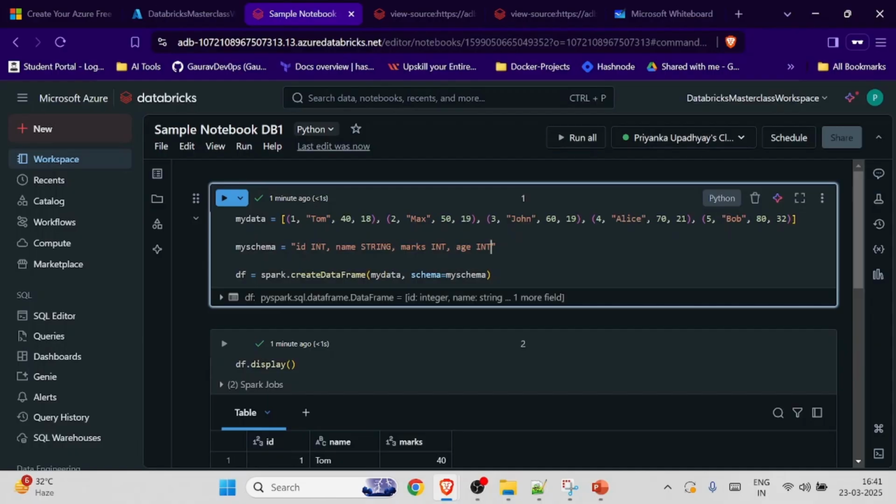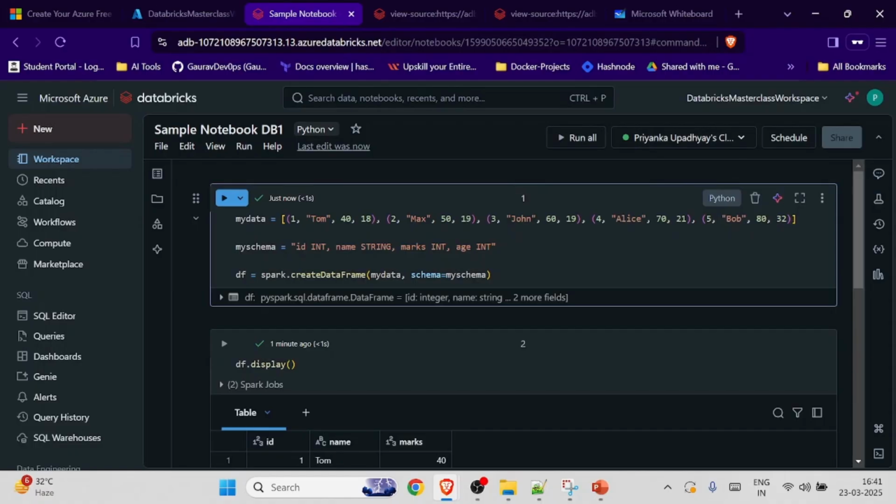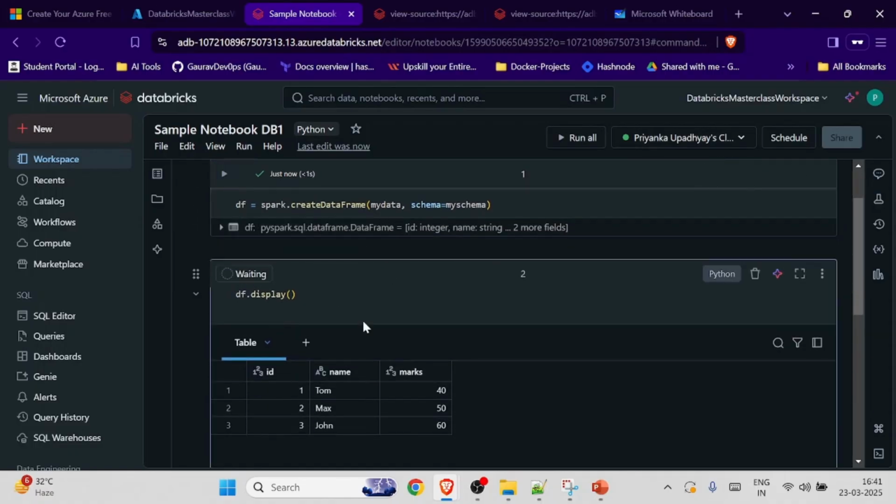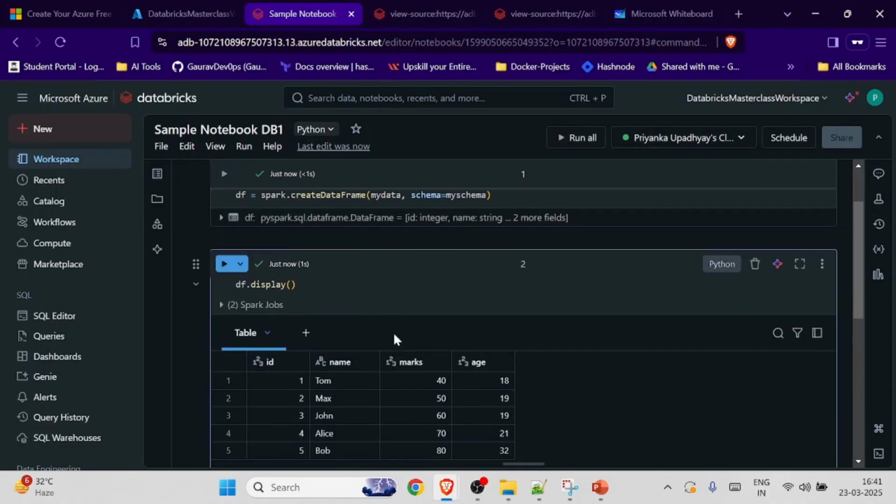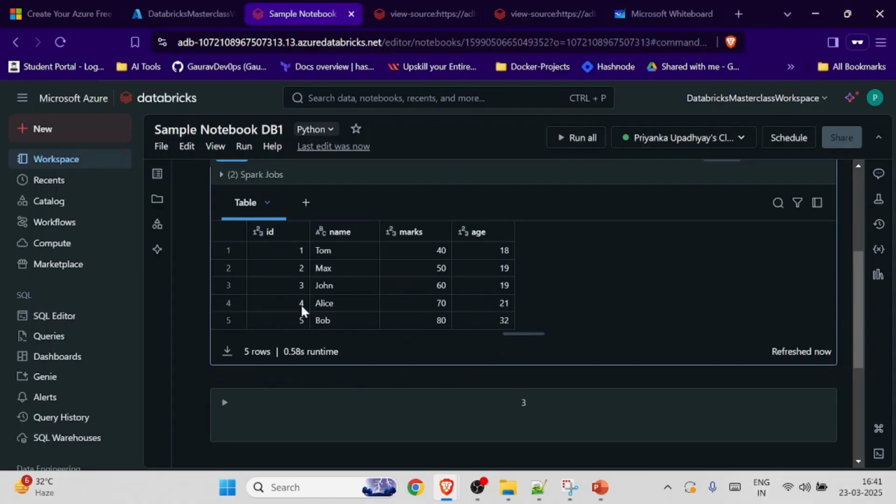It has already auto completed it. I'm gonna run it again over here. So data has been modified. Now I'm gonna run and update the data set as well. Brilliant. It has updated the new data which we have filled in, and it also has updated the schema, the age section which we created.